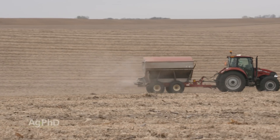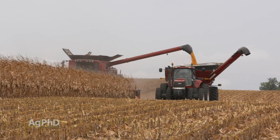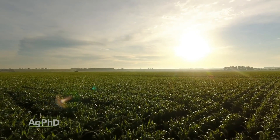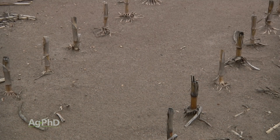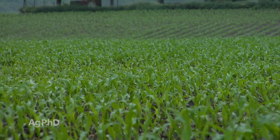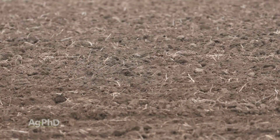With this potassium topic, we really encourage you to take a look at your base saturation K test. We want to see that at least 4% — if not up to 8% — for really great yields. Yes, it may take a lot of upfront investment, but it'll pay off long term. One thing to note is differences in soil texture: if you've got a really sandy soil in a high-rainfall area, potassium can move down through the soil. But you also don't have a lot of nutrient holding capacity, so your percentage of K is likely a bit higher, or it wouldn't take very much to get into the optimum range.